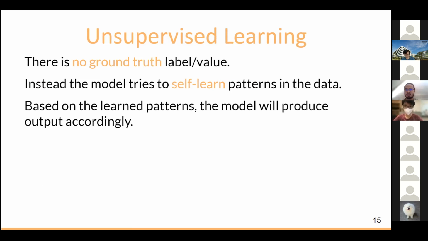What happens during unsupervised learning is that, rather than the algorithm giving a form of signal to the model to update its parameters, if I use the primary school analogy, rather than waiting for your parents to tell you whether something is good or bad, you basically try to do some self-reflection. That is kind of what unsupervised learning is about. Based on the patterns that they are able to self-learn from the data, they can then create the output.